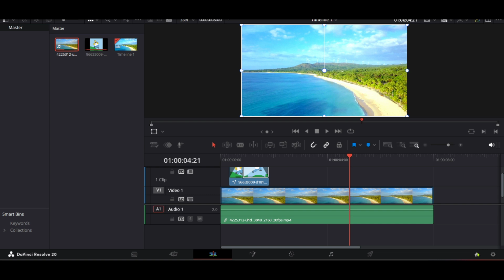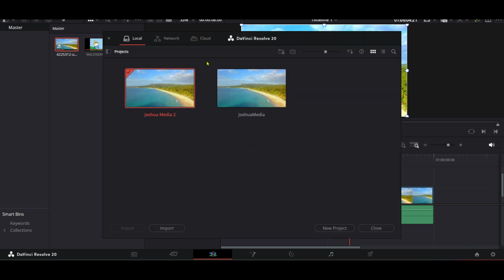Open Davinci Resolve from your applications, and you'll be greeted by the initial screen. Here, you'll see a list of projects. If you already have a project you're working on, you can go ahead and click on that. If not, feel free to create a new project by selecting the appropriate option.